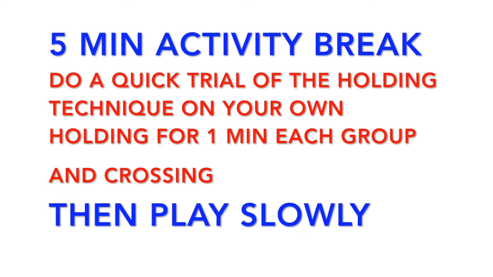Hey, now it's time to take a 5-minute activity break and actually try this on your own. Do a quick trial of the holding technique on your own with the right hand, holding for 1 minute instead of 5, so it goes a bit quicker. Each group and each crossing. If you need to rewind the video to make sure you got them right, please do that. But when you finish holding, try playing it up and down at least 5 times really slowly. Just the right hand. Give it your best shot. All the best with that.